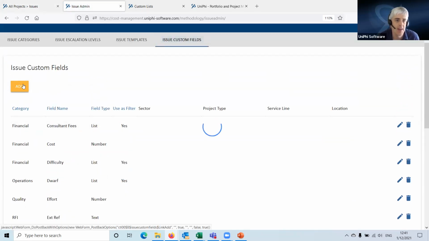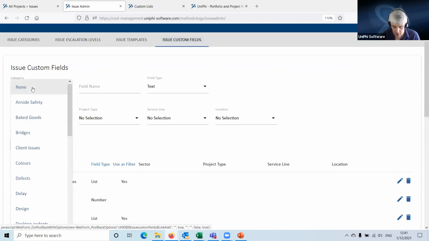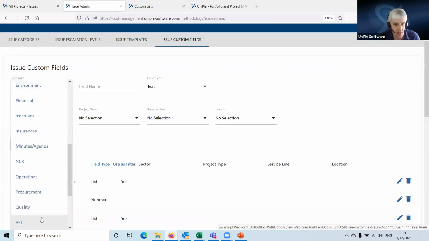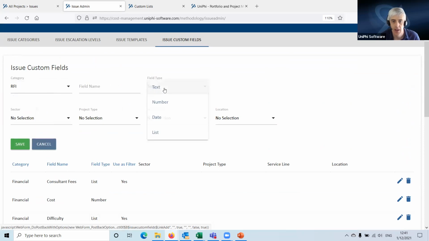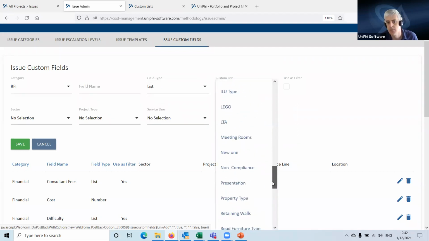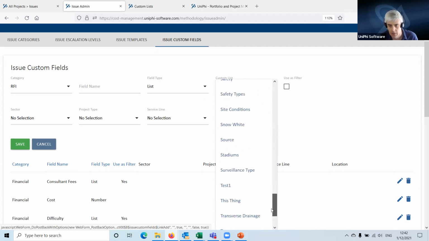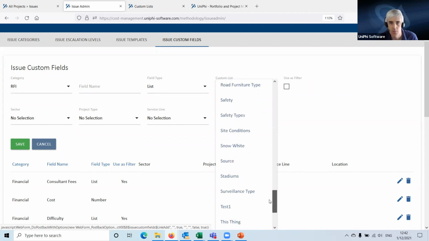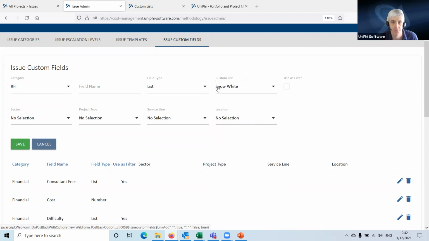So when I'm adding one of these, I could add another field in here for RFIs. And so with this, we've got a shorter list of stuff with basically text to capture text, number, if it's date, and a list. And I'm going to add in a list here, which is Snow White, right?